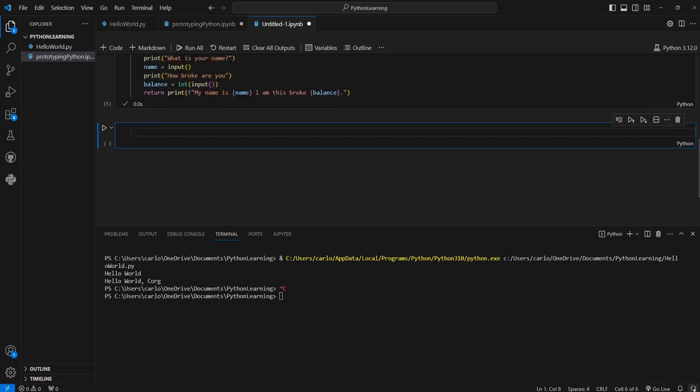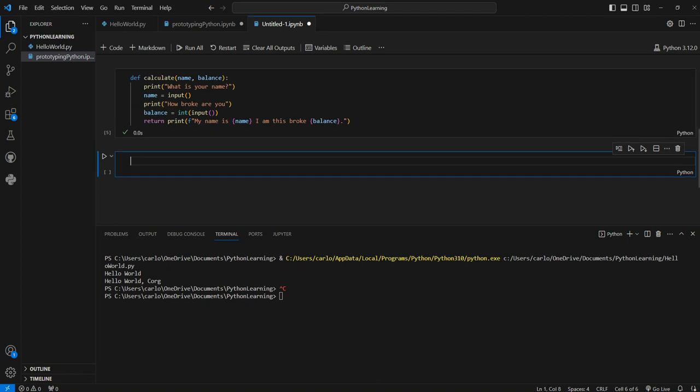Then let's call our function. This is how you call a function. You put its name, calculate, and then name, balance. Actually, we will give it no arguments. That's what these things are. Okay, and then we're going to call it, put enter here so that it'll actually do the right things, because if you don't put enter, it'll expect you to put some arguments here, but now it doesn't require any arguments, so you can just run this. Then Control Enter.